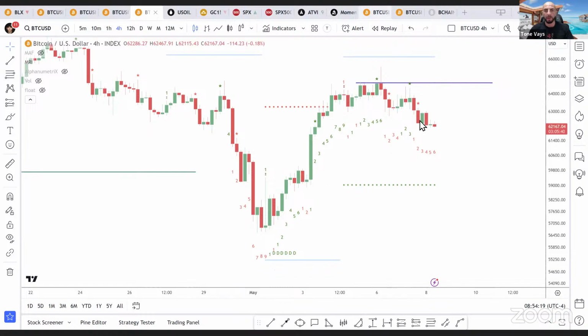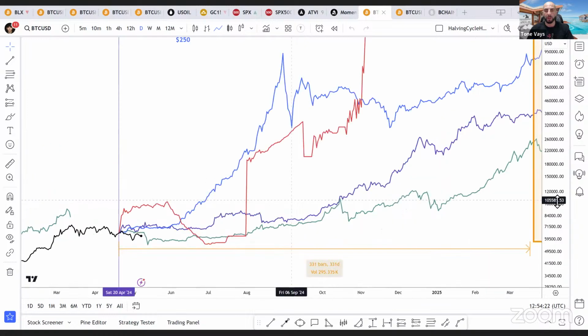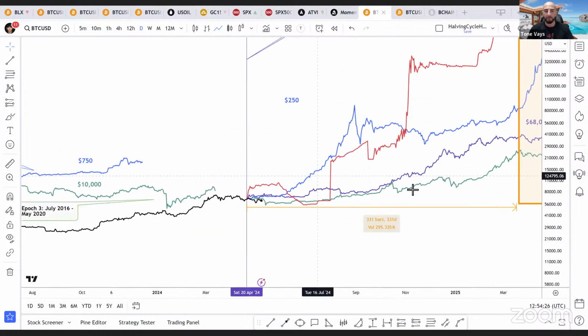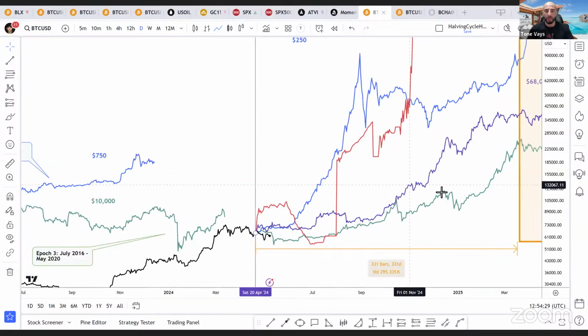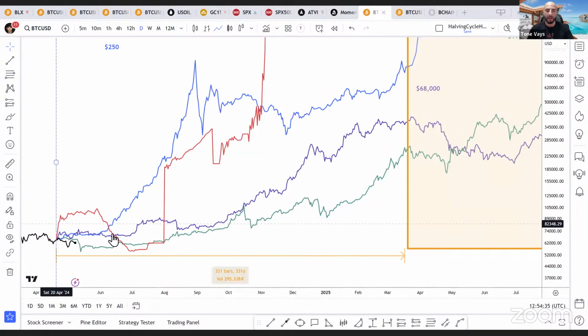Just a sneak peek at this chart that I now point to every time a little bit. This is the path of Bitcoin going into this current halving cycle. And so far, we are consolidating just like every other time. And let's see if we start that bull trend by the middle of June. All right, off to you, Matt.